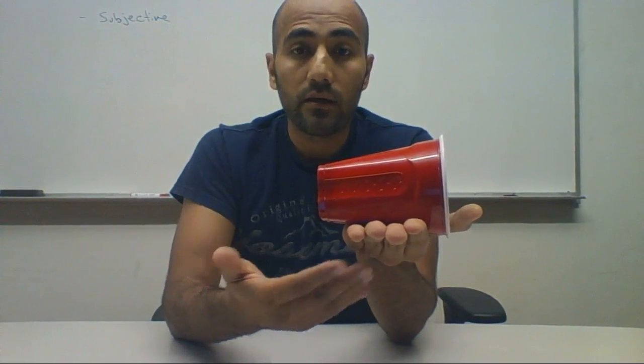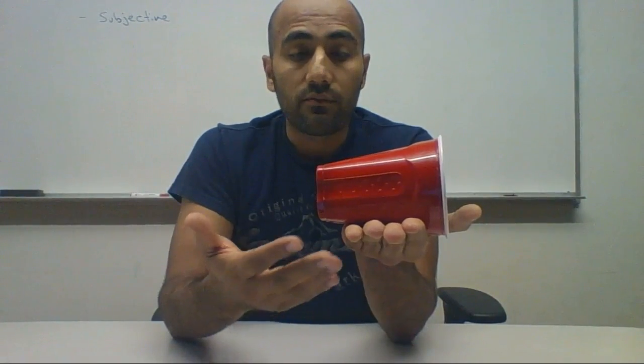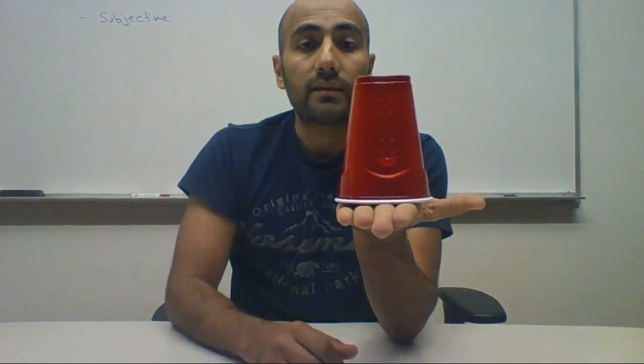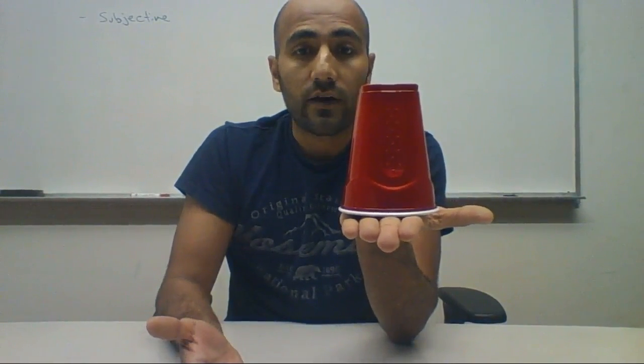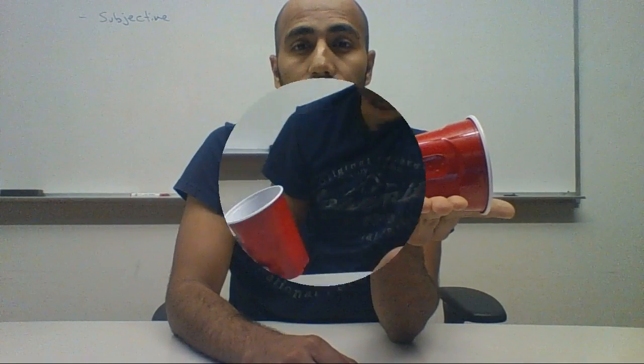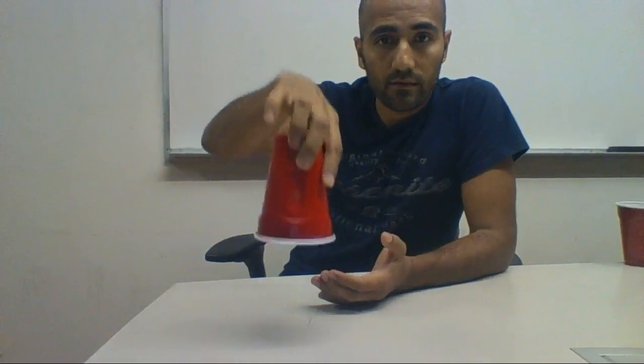What it simply means is that the only way for us to find the true probability is to just do it. Do an experiment, and figure out what is the likelihood, what is the probability that it lands this way. Obviously, lots of variables come into play, and that's something you have to take into account when you do your experiment. Okay, so we want to know what is the probability that if I flip this cup off the edge of a table, it'll land upside down. So the only way to find that out is to do an experiment.